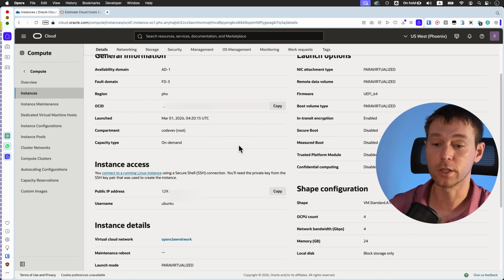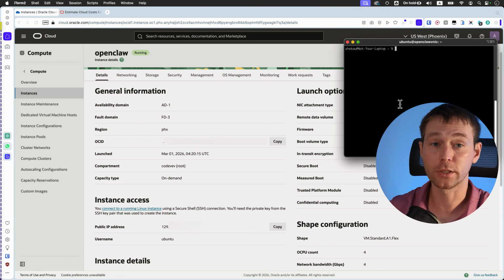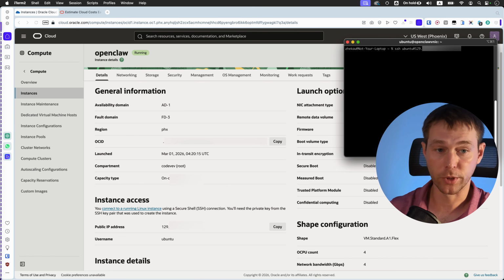All right, finally, the last part of this video would actually be connecting to this virtual machine instance. And to log in, well, from the terminal at least, all you need is the IP address and the username. So what you do is literally open your terminal, type SSH, then your username. In our case, it's ubuntu at and our IP address, which I am definitely going to blur. So, and then you press enter, and then you will definitely want to remember the passphrase that you provided when we created the SSH keys.